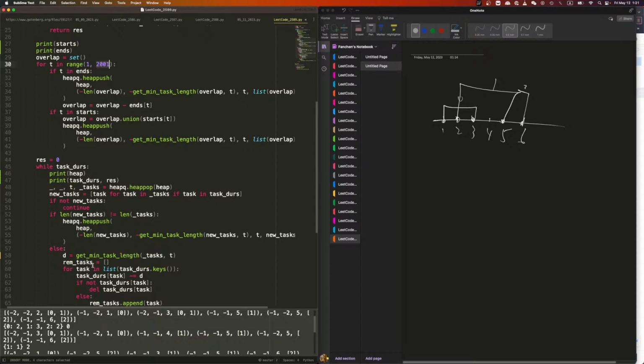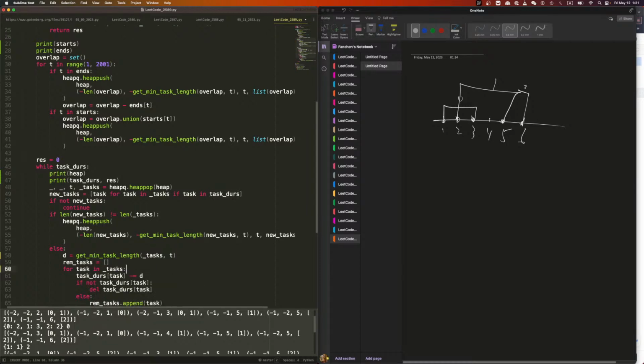For task shall be for task in the keys. Oh, that is not right. It shouldn't be in keys. Yeah, this is not right. It shall be for task in tasks.